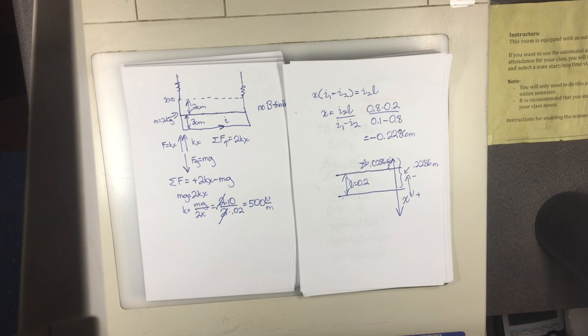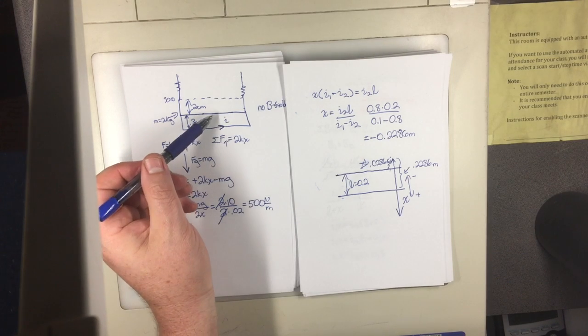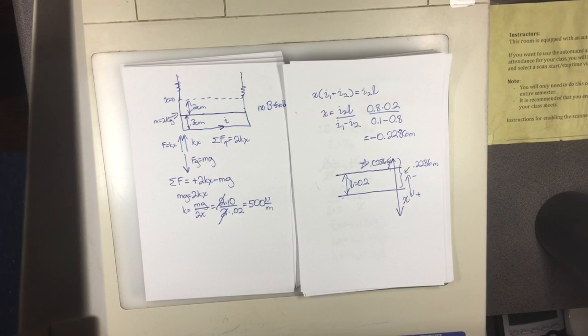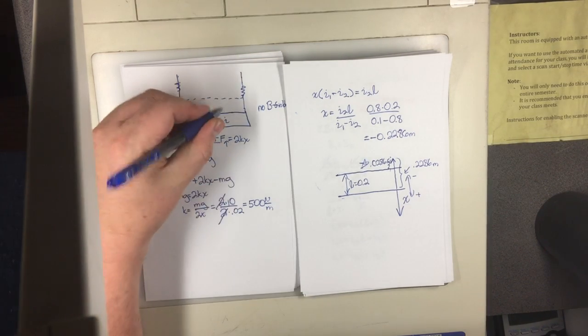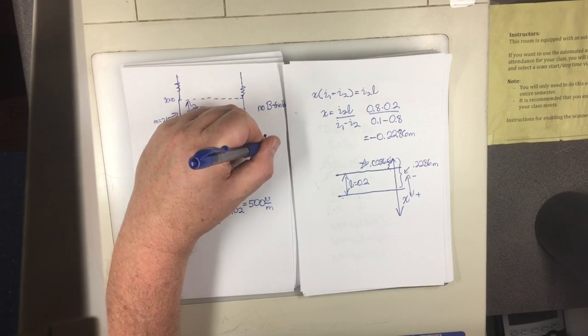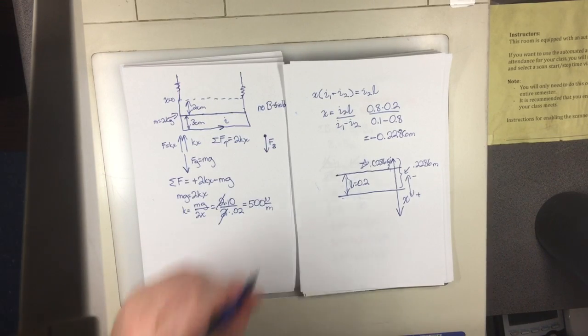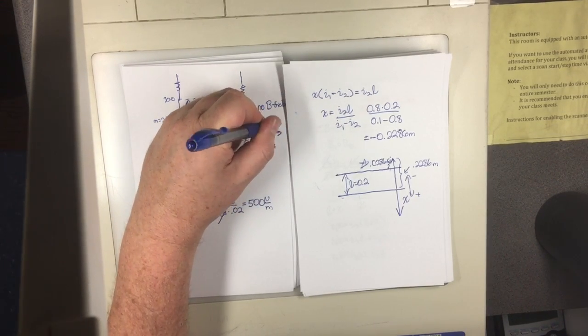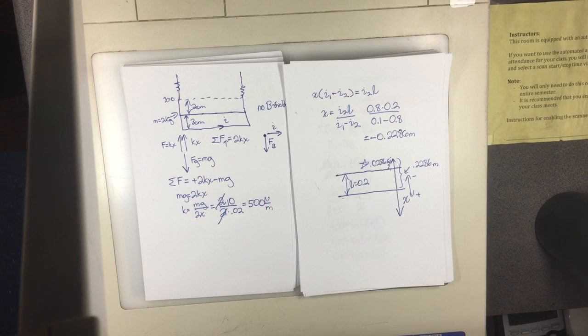And what do I know about the magnetic force? Is the magnetic force up or down? If you switch this thing on and the spring stretches even further, the forces are down because it got pulled down. So the magnetic force is down. The current is to the right. So what direction is the B field?